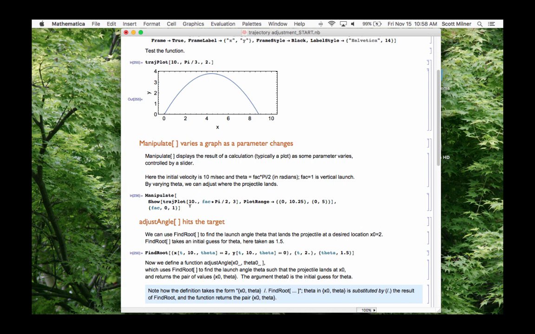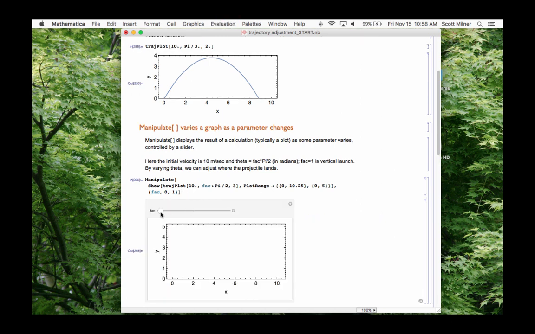And so if I execute this, then I can vary that launch angle, and you can see that as I increase the launch angle, the distance that the projectile travels before it lands on the ground again steadily increases until the angle gets up to about, as it turns out, 45 degrees or so. In fact, exactly 45 degrees.